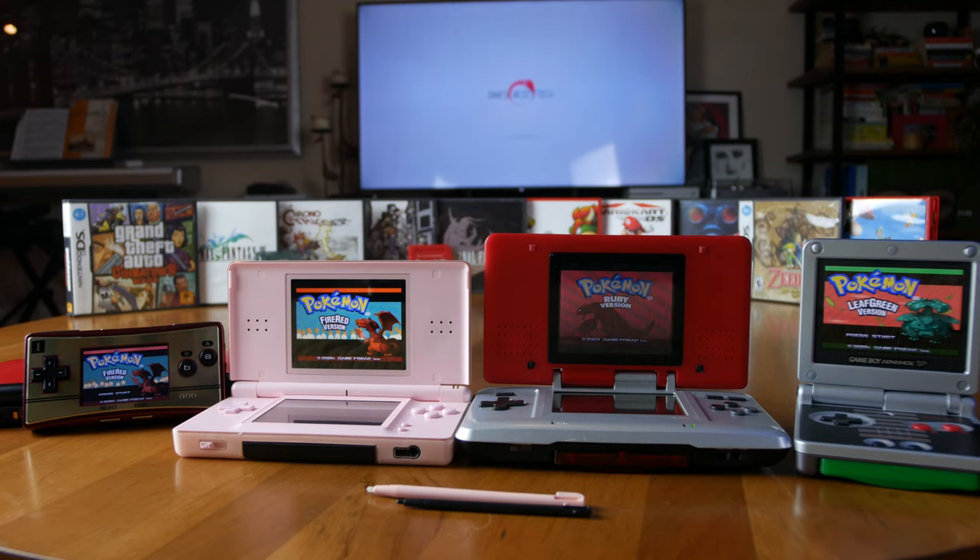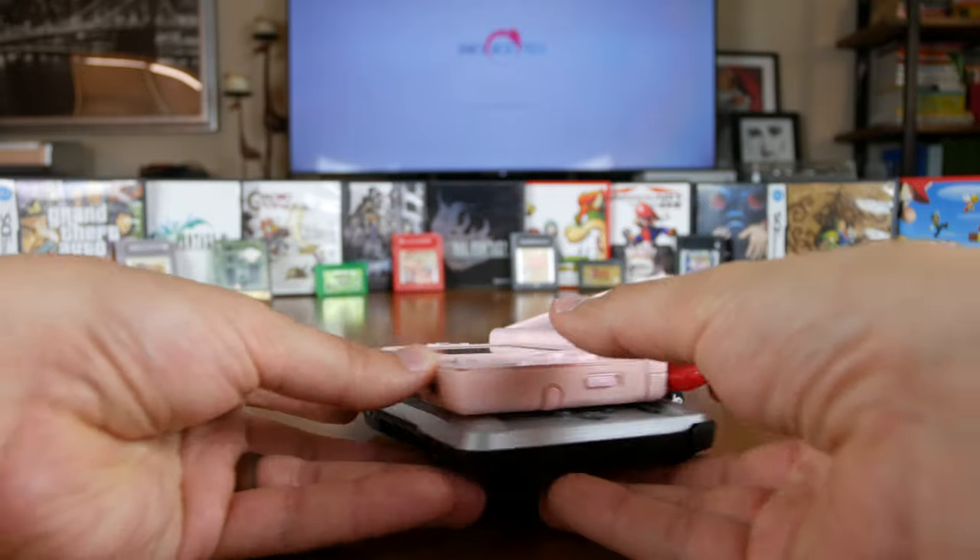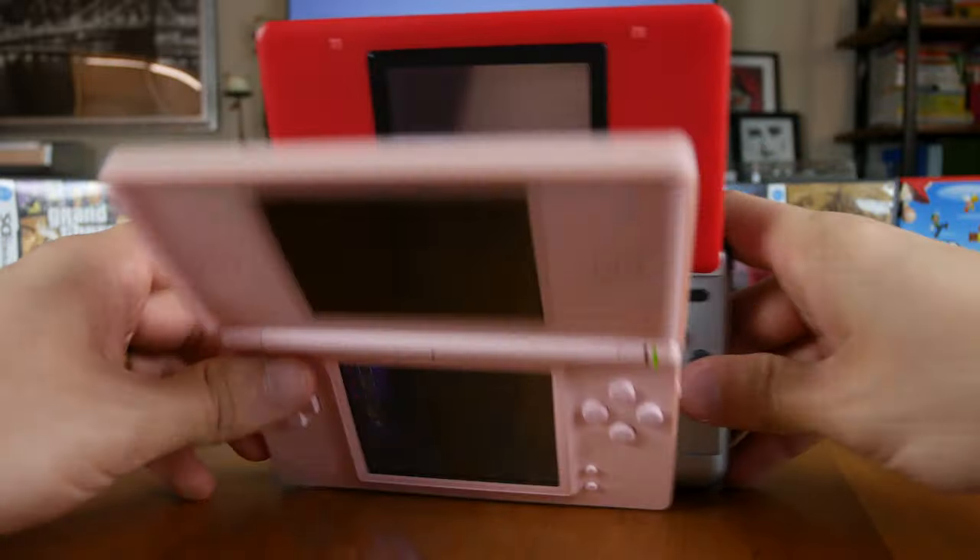So why would anyone want to buy the DS Lite today in 2020 when there are so many other options? The DS Lite is smaller and slimmer than the original DS, and is the last DS to let you play physical Game Boy Advance cartridges. But if you only want to play GBA games, the Game Boy Advance SP AGS-101 has a slightly brighter screen and lets you play original Game Boy and Game Boy Color games — though you lose the headphone jack. The Game Boy Micro is smaller with higher pixel density, but you lose the clamshell design. Neither of those options lets you play Nintendo DS games. The original DS lets you play GBA games with the full cartridge fitting inside the slot, but it lacks the industrial design, it's larger, and its washed-out front-lit display is terrible.